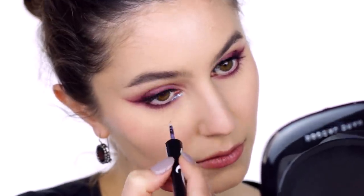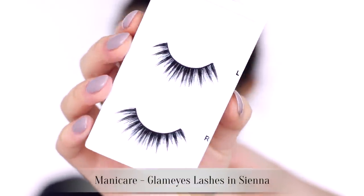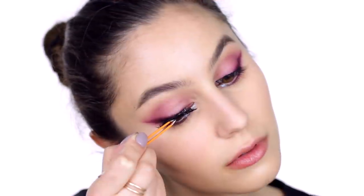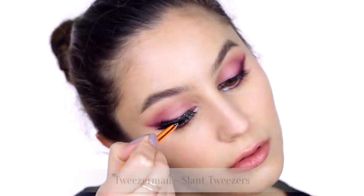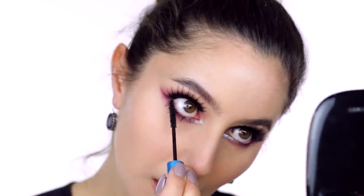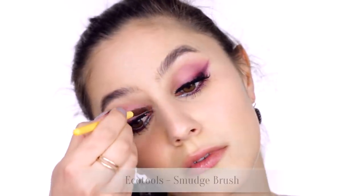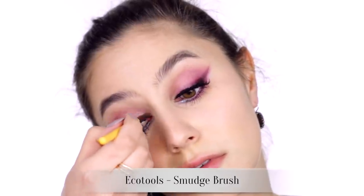This particular glitter liner has a blue flash, which I think is really fun. For lashes, I'm using quite a piecey, spiky pair by Manicare. I do really like these, but I prefer the Alessandra style that I wore in my prom makeup tutorial — those ones are a little bit wispier, but these were a nice change. Heavier lower lash lines always look better with dramatic lashes, in my opinion, and MAC Giga Black Lash is the best product for the task. A little more glitter around the tear duct, softened with a brush — I just like symmetrical placements.